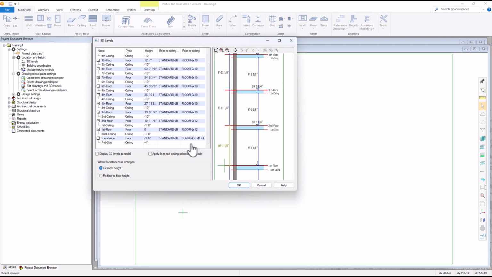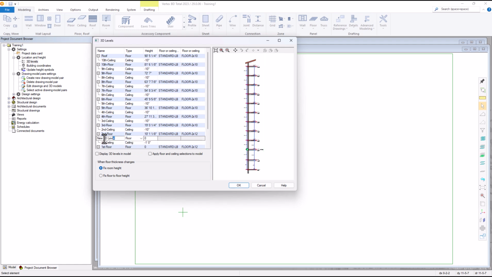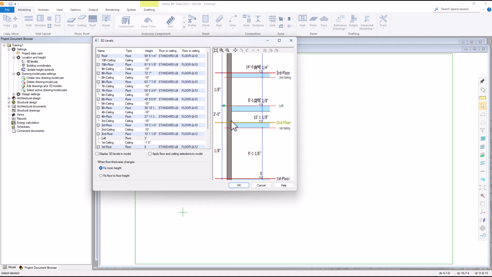You can use a sub-level that will adjust. So if you were to move this second floor up, then the sub-level would adjust with that floor as well. So let's say we go to floor system, and I'm going to add a sub-level that's linked to that floor. And I'm going to make it a floor, so it'll be the top of the level. And I'm going to call this loft or something like that. So we have a loft that's associated with that second level. And let's say it's about 3 feet. And so now we'll see that it is 3 feet off that second floor.